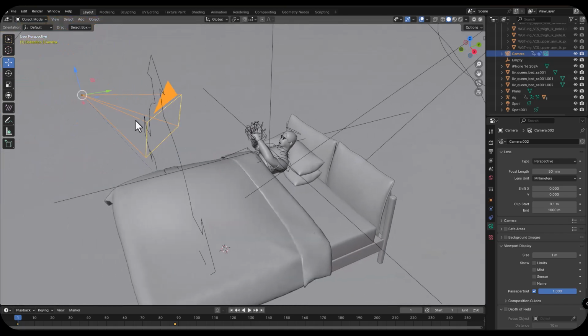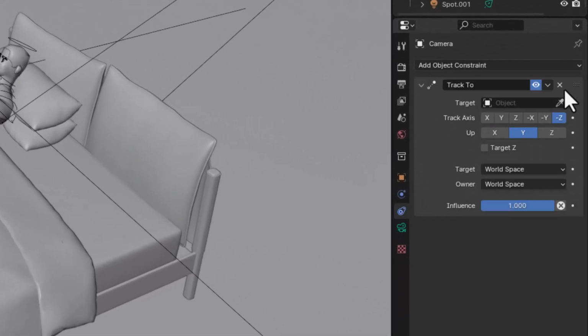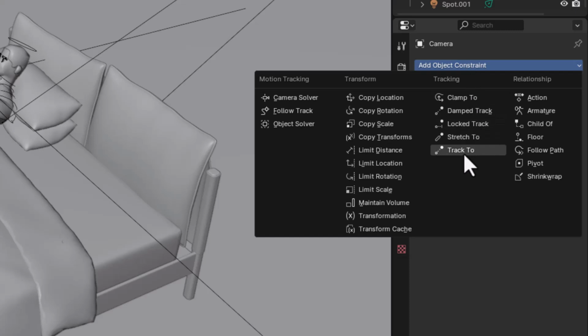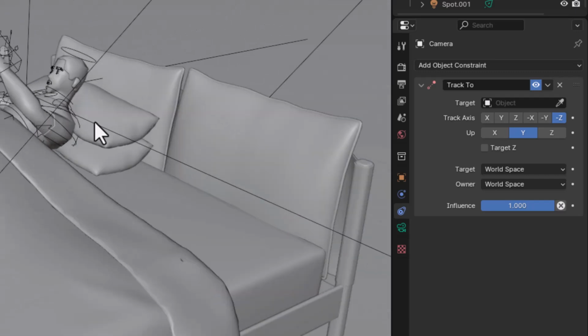Now let's do that. Make sure the camera is selected. Go to the constraints tab here, add the constraint, and then look for Track To and click on it. Once you click on it, we have to assign the object or the target to our camera.